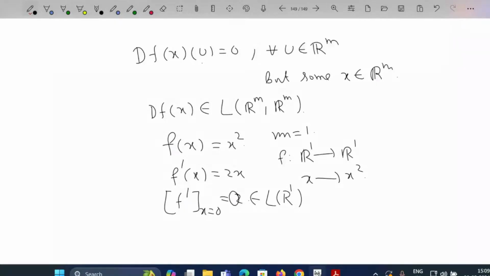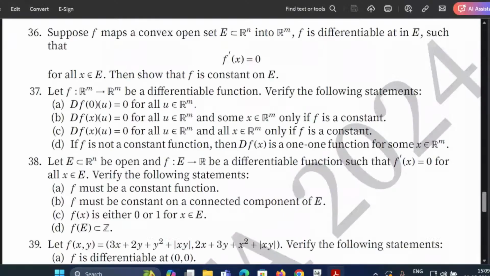So this proves that, is it clear to everyone? It's a little bit hazy because we are moving from the derivative at a point to a linear operator and all sort of thing. So this is why B is false. What about the third one? The third one is true. Why? Don't say you, someone else. Why is the third one true?